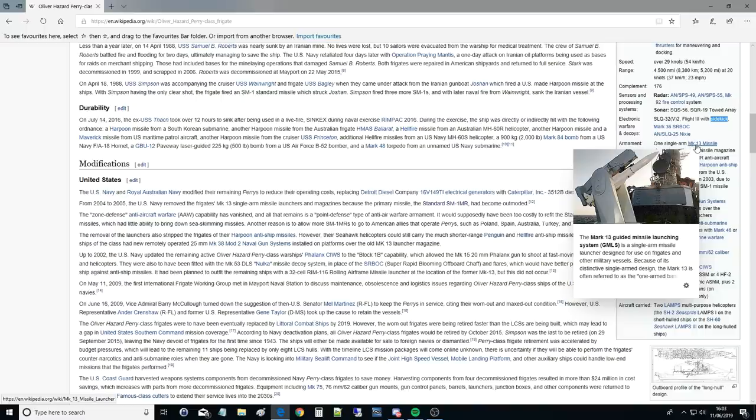Then we have what I know of, the Mark 26, which is a twin arm launcher that you get on the Ticonderoga, the first Ticonderogas. And then they were all eventually replaced by the vertical launch system. Is that correct? Basically, with the single arm launcher, you have to point it towards the target before you can fire it. Whereas with VLS, you can just launch it up and, once it clears the superstructure, it just goes where it needs to. Roger.